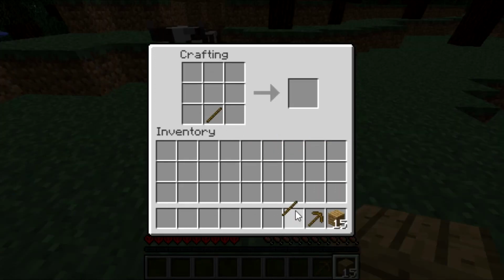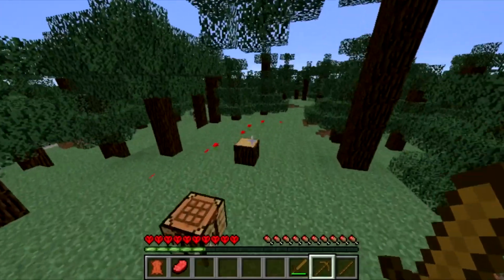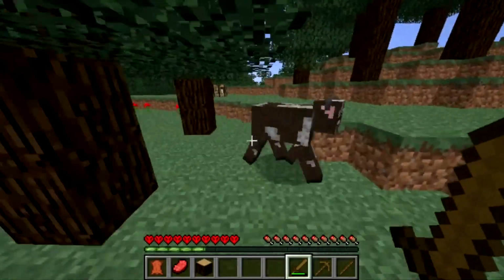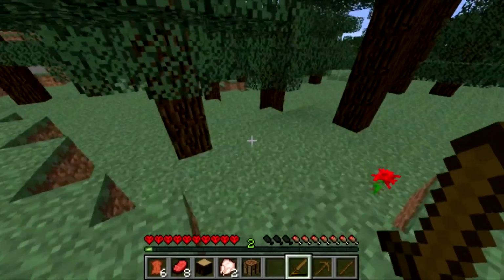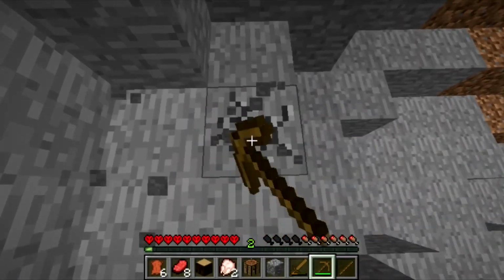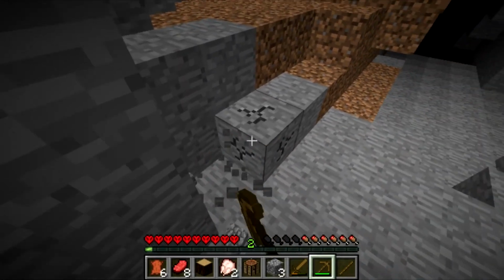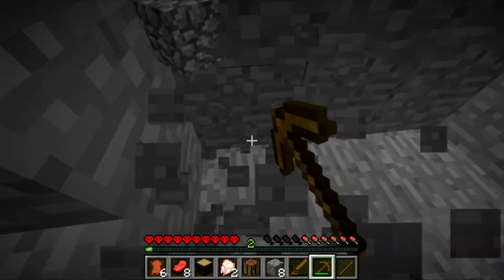Okay, I'm gonna make a sword first to kill these cows. Cow tipper, hell yeah! It is so annoying to double tap W. I want to go find some sugar canes as well, so that's going to be my goal. We're just going to play this as a UHC game. As I said, we'll see how long we can do this.